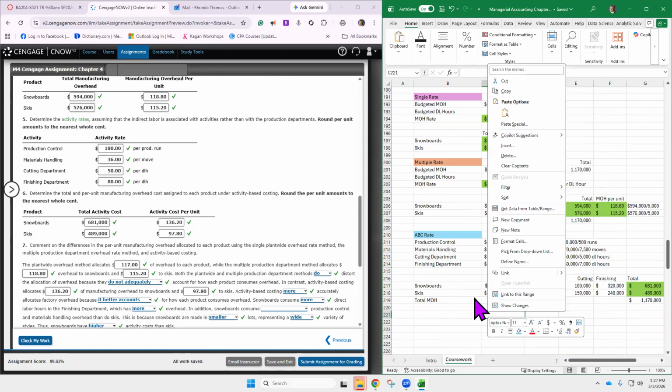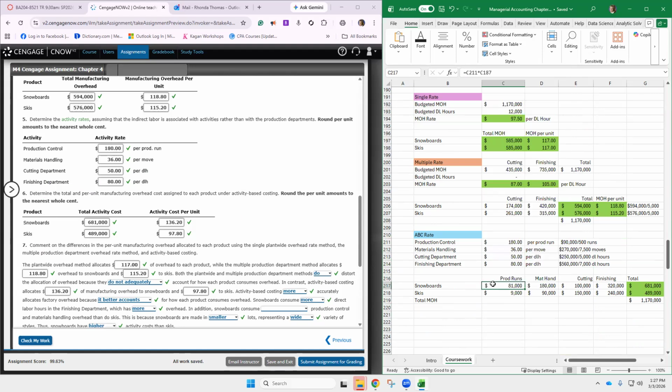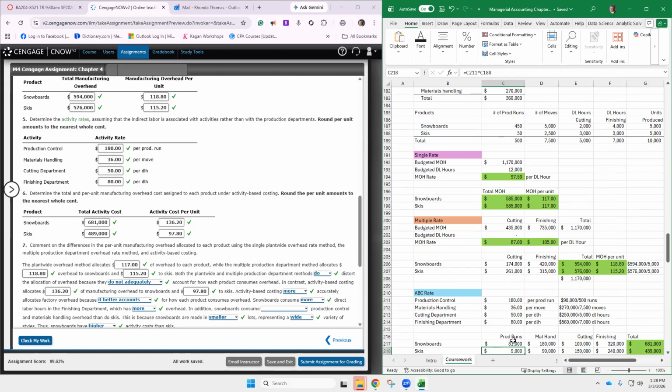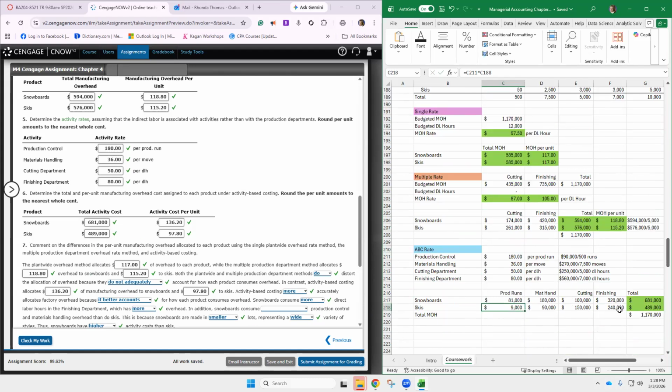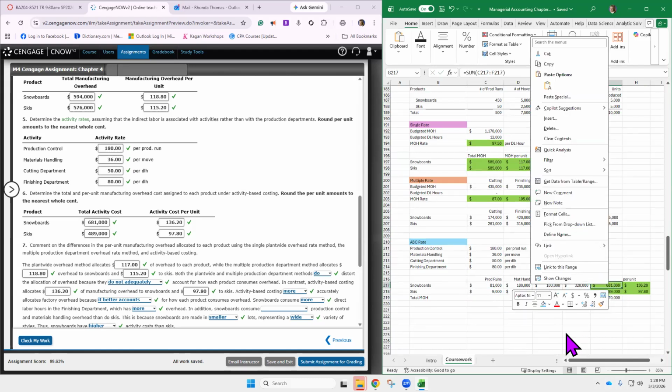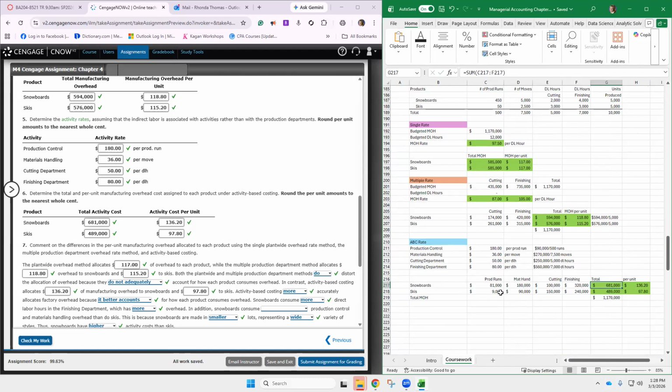So if you put in the product runs, this is the $180 rate times the number of runs. I know it's up here a little further. Let me make this a tad bit smaller. Okay, let me hit enter. So here's the number that you want, but I'm going to break it down by the activity. They don't have a place to put in all the activities. They have a place to put in the total, but I want to show you how I'm getting this.